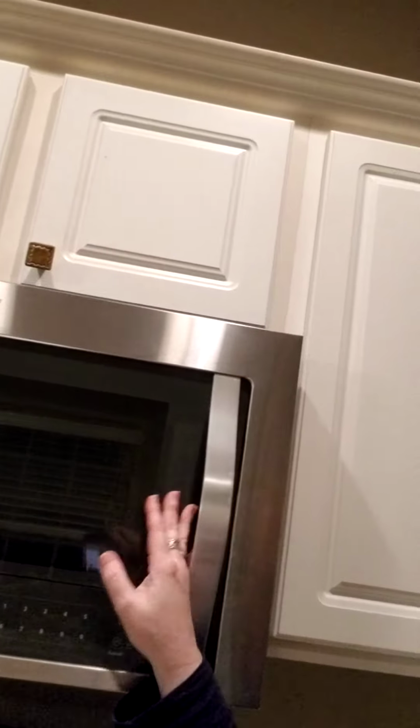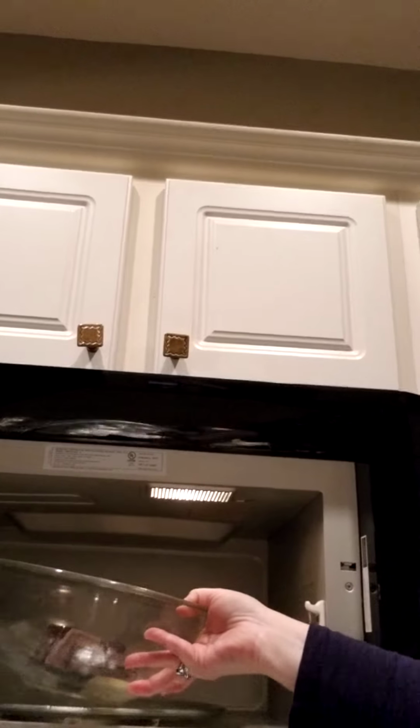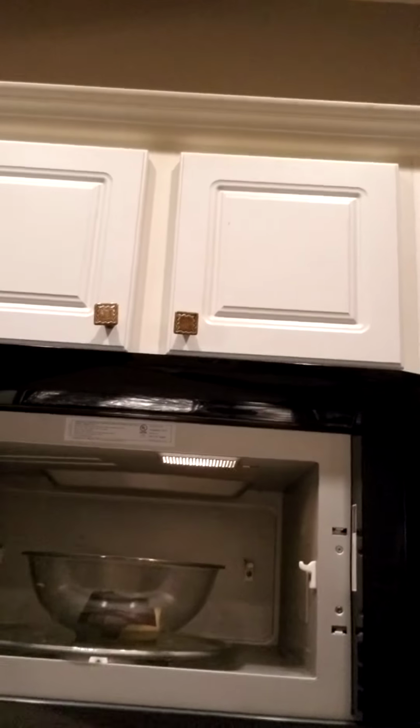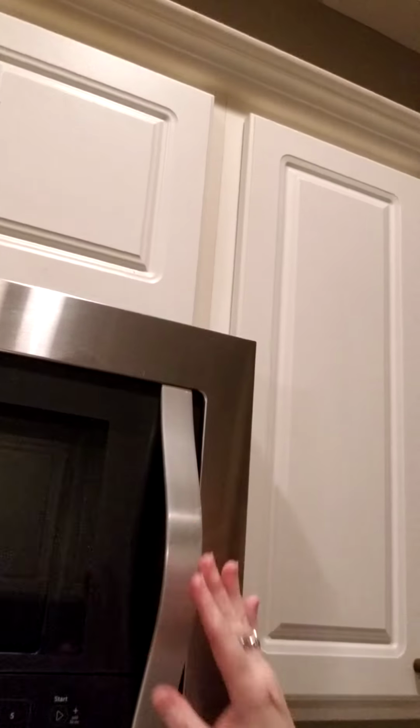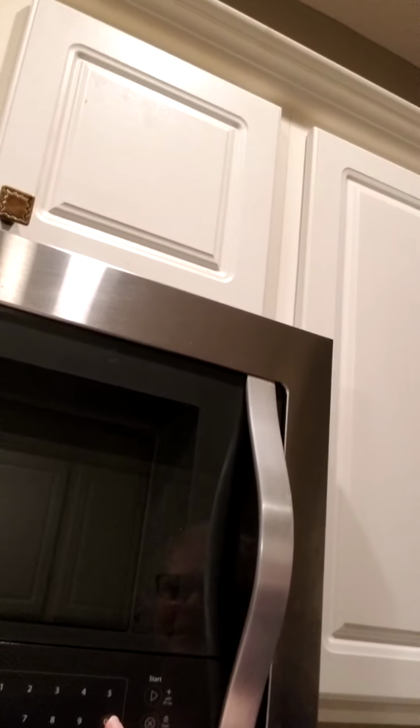Come on over. Here's my microwave. I'm gonna put it in. And I'm gonna set my timer for 1 minute.